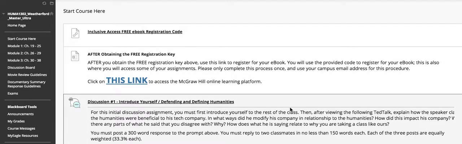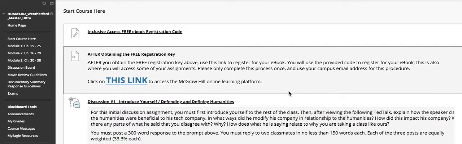It'll walk you through. The only caution I'll give you now is that occasionally there are problems when you register and it doesn't sync properly with the Blackboard classroom that we're using. It's not a big deal, but what will happen is you'll do assignments there and they won't show up in the gradebook here on Blackboard. Now, ultimately, that is a problem in the long run, but it's an easy fix. You'll have to contact McGraw-Hill Connect, and it's pretty easy to do. You can actually do it through an email.